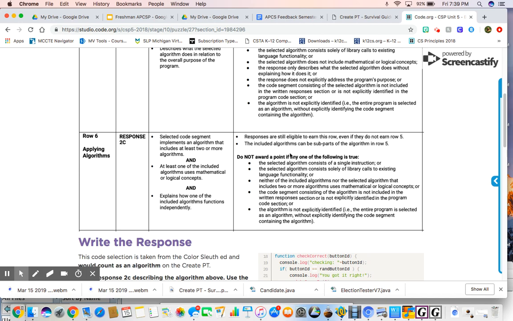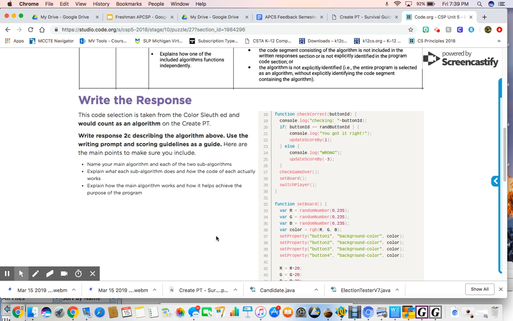Row 6: the code segment implements an algorithm that includes two or more sub-algorithms. At least one of the indicated algorithms uses math or logical concepts. Explain how one of the included algorithms functions independently. The code selection is taken from Color Sleuth and would count as an algorithm.